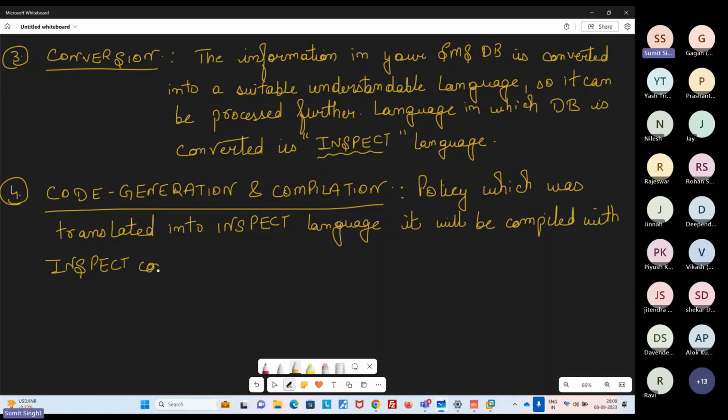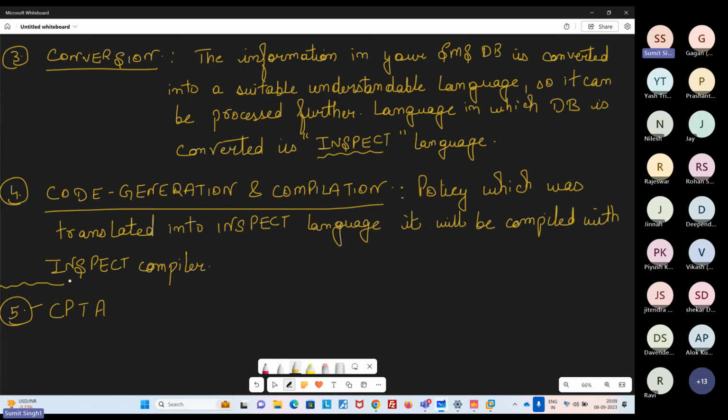The generated code will be compiled and created so that it can go further. In the next step, we have CPTA.